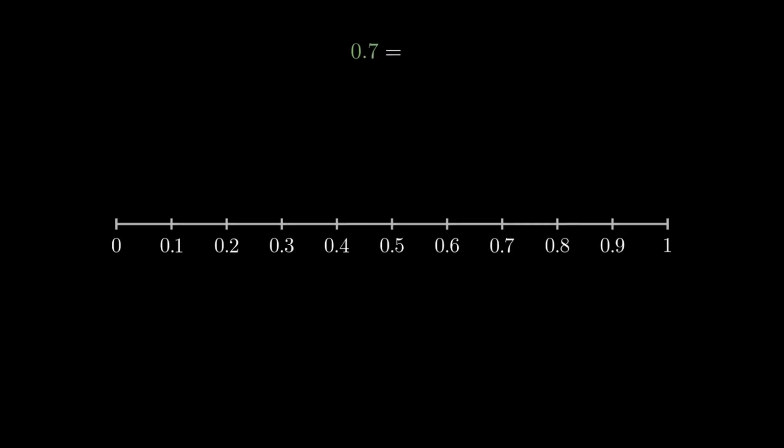Well, remember, there were 10 equal sections between 0 and 1, so it'd be a fraction out of 10. And then 0.7 goes this far, which really is made up of 7 of these sections. We can count them here. And so that means that we've got 7 out of 10, and that's what 0.7 means.